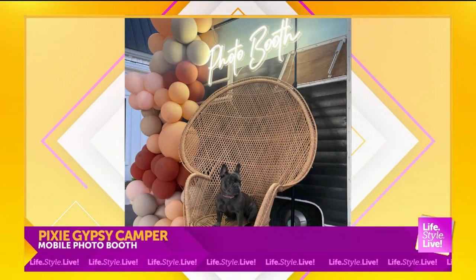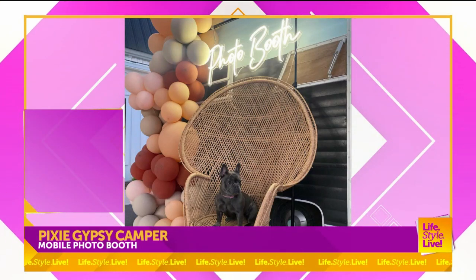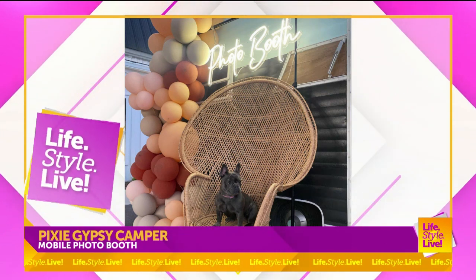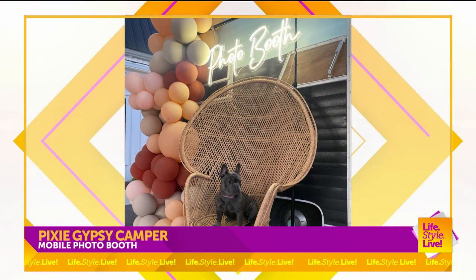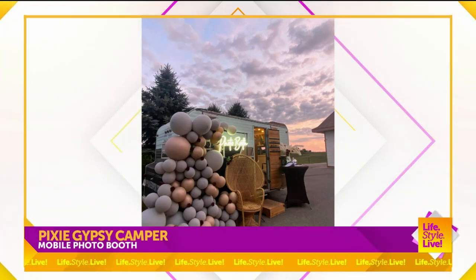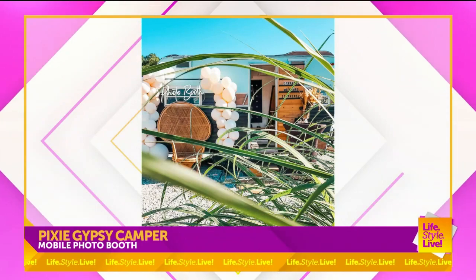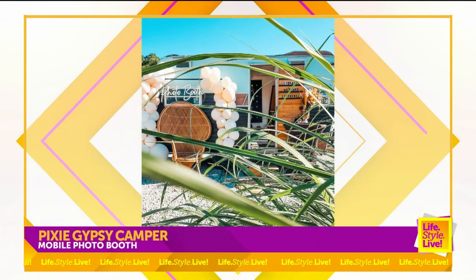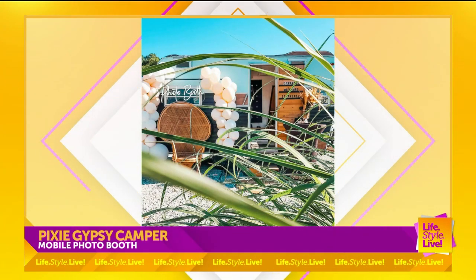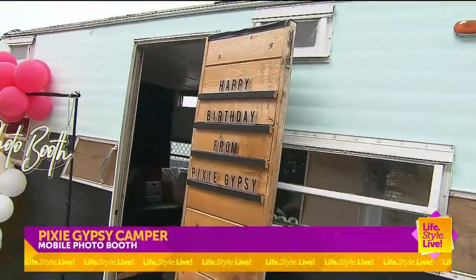Exactly, we like to make it unique per event. I don't like to wear the same outfit twice — I don't want people to have the same party twice. I feel like your whole getup just goes with what you do. This thing goes well with you. I saw her at one of the shows before over at the fairgrounds and I'm like, oh, this is such an amber camper. This is something I would love to do. So what is the story behind this little gem?